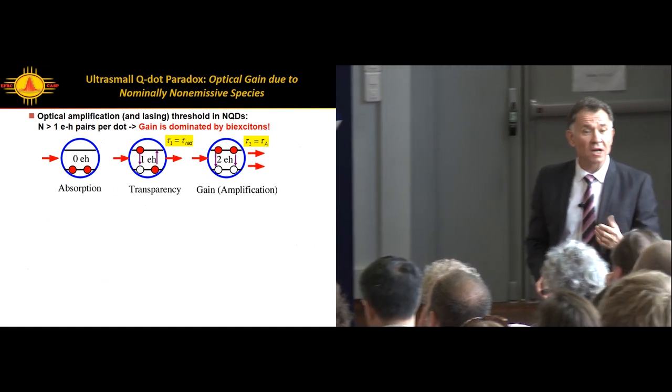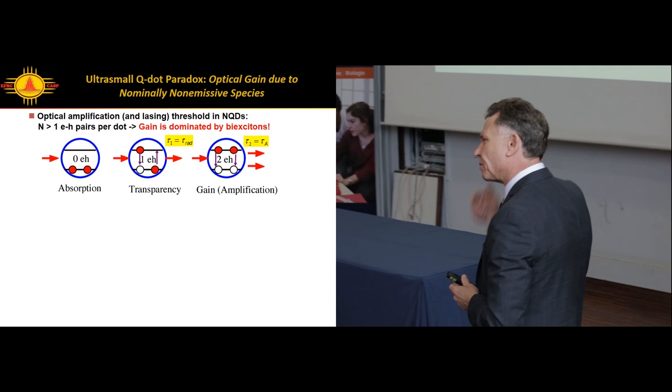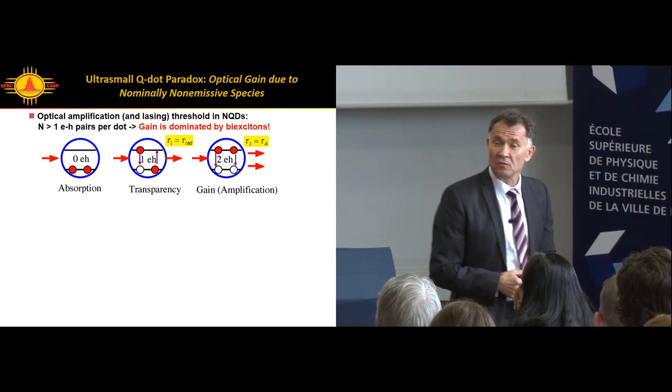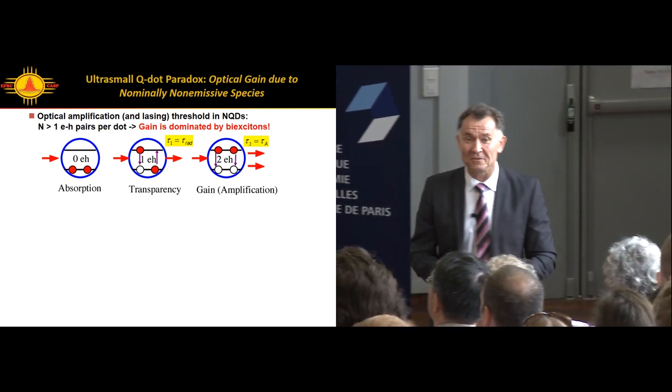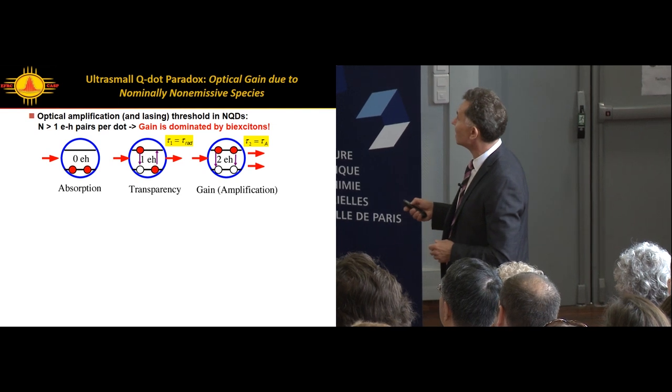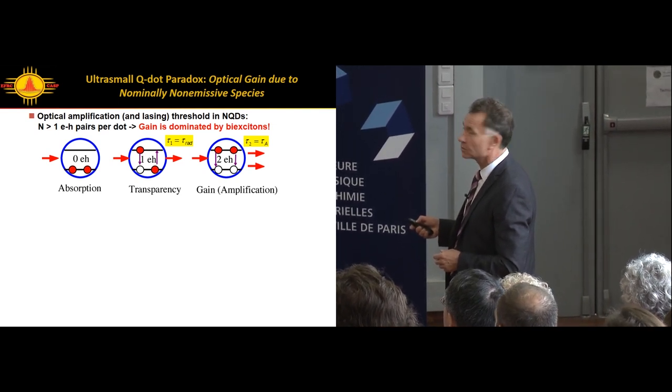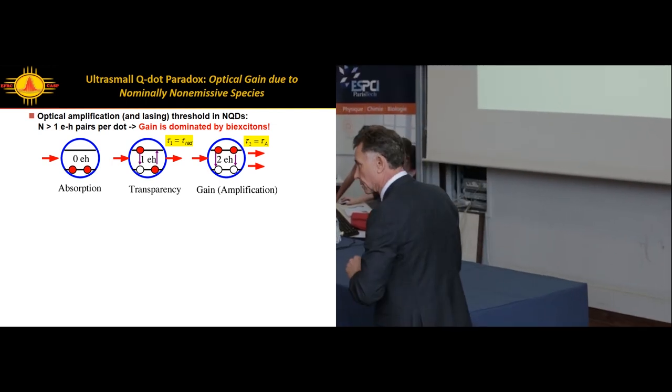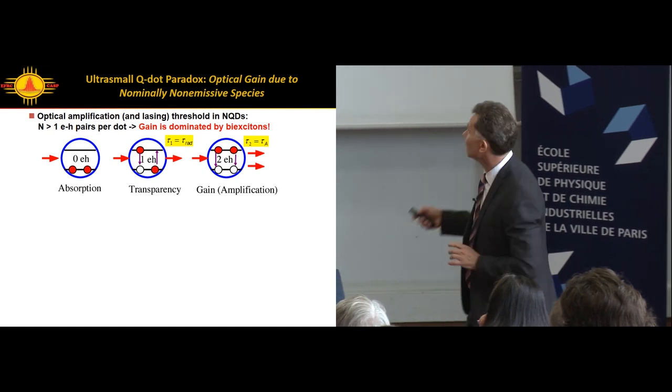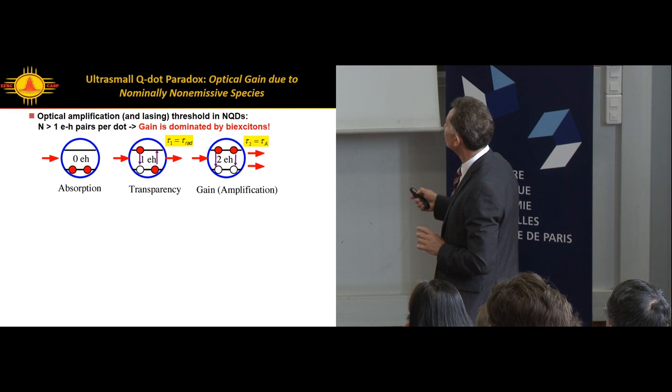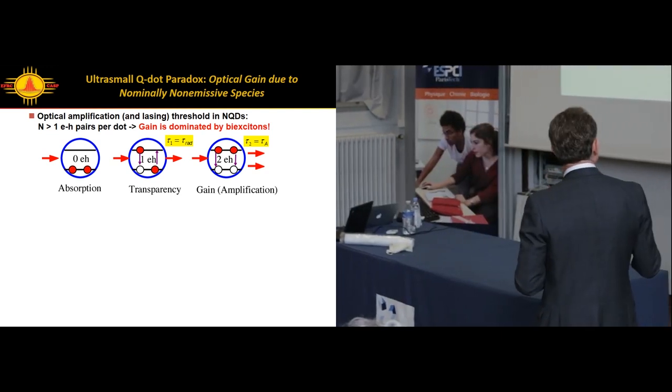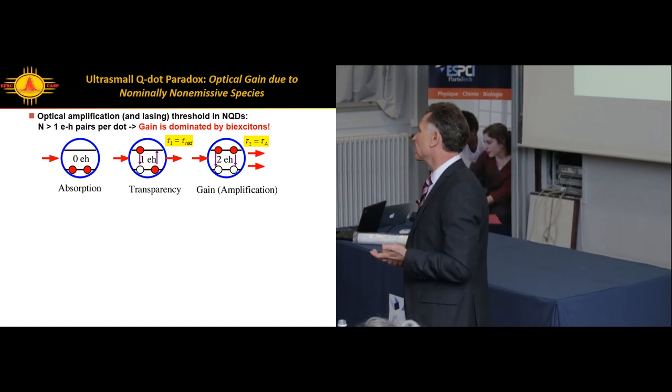This had very direct relevance to the problem of lasing, which took us a few years to figure out. People were blasting quantum dots in solution with powerful lasers - no lasing. Samples had pretty decent quantum yield at that time. It took us a while to figure out why they wouldn't lase. That relates to fundamental physics. Let's look at the lasing problem. Simplest case, the bandage transition. This is a two-level, two-fold degenerate system, which is important. You have two electrons in the ground state. You excite one electron across the energy gap, you excite a single exciton. You hope to get gain. You're not going to get that because the stimulated emission is precisely compensated by the electron in the ground state - optical transparency.